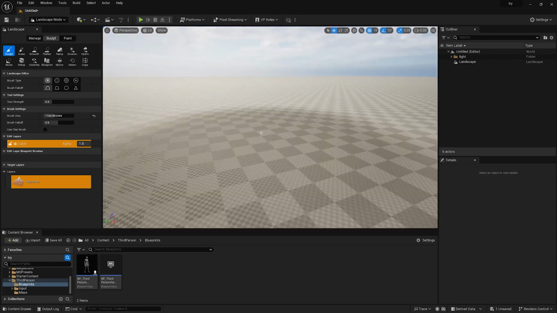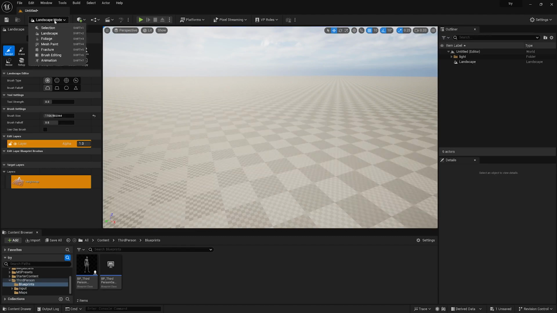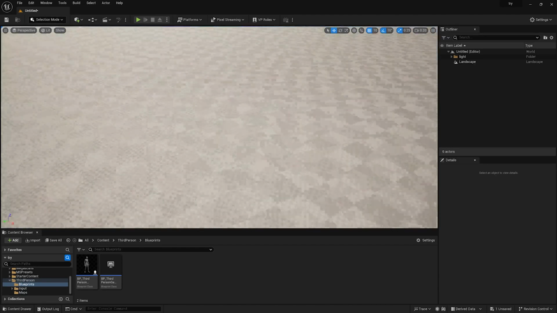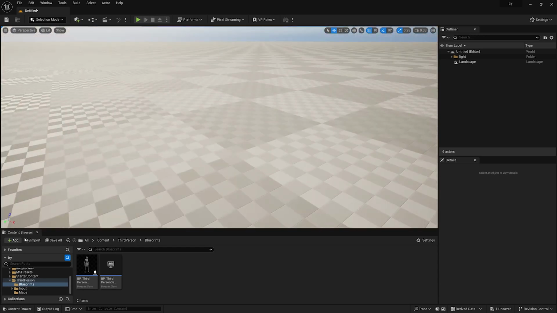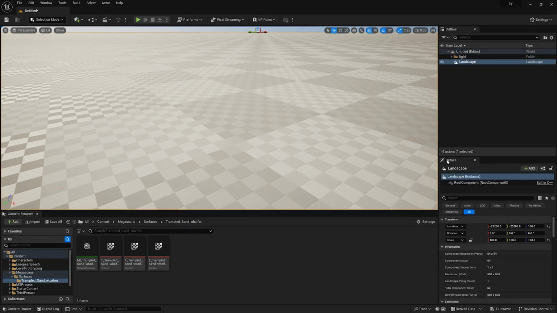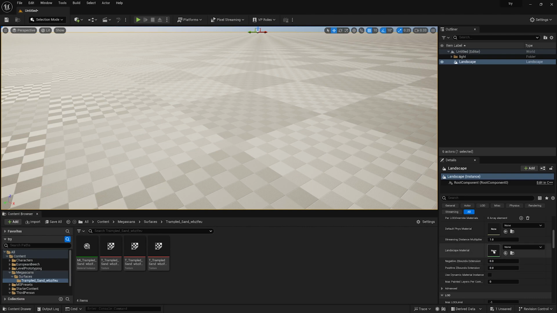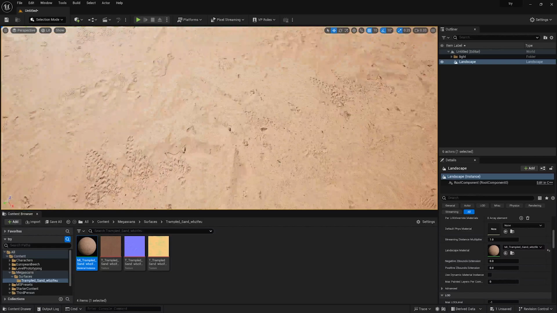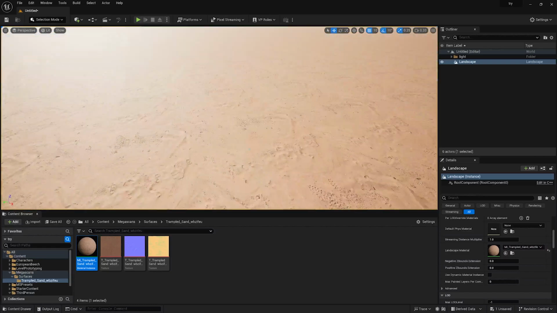Now I just want to make an island kind of thing, where the things happen. So just go to select back, and now we need to add some textures. In Quixel Megascans we already downloaded a few, so just click the Megascans surface and you can find many materials. The materials are already imported and it will take some time to load. Now just select the landscape, go down, you can find this landscape material, simply select, drag and drop.